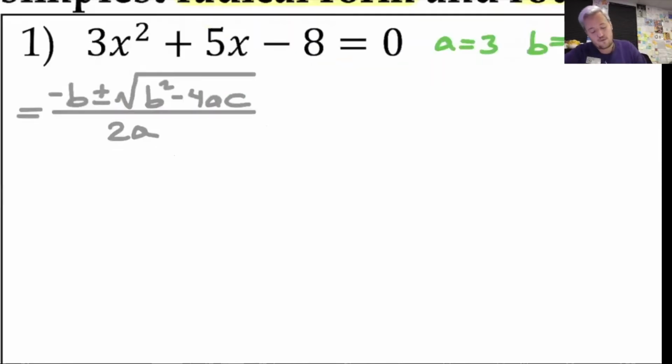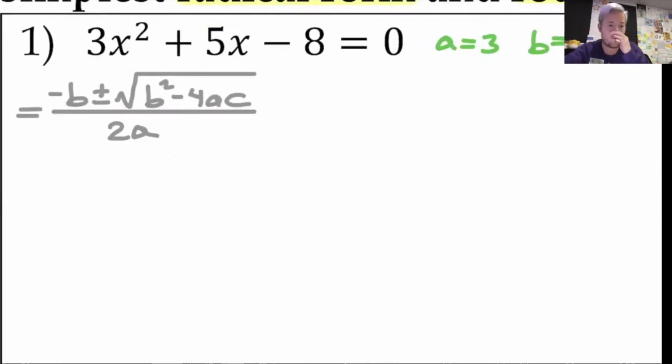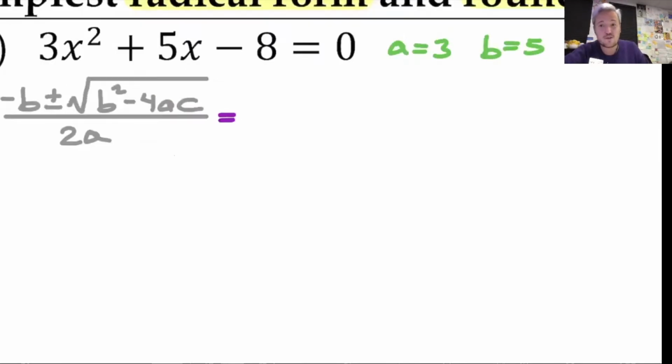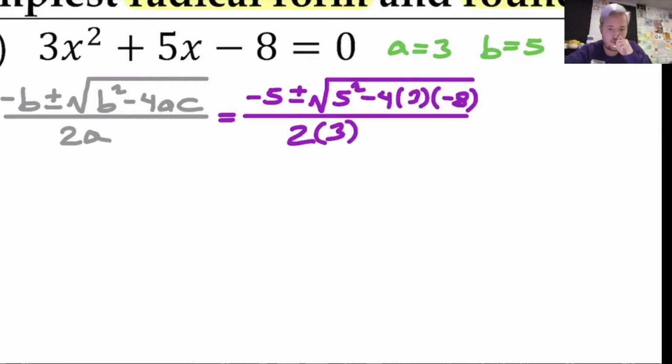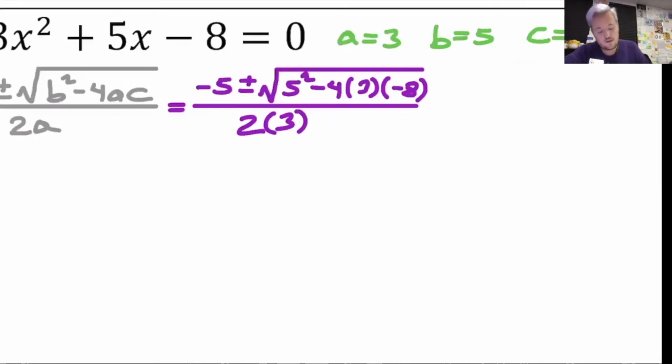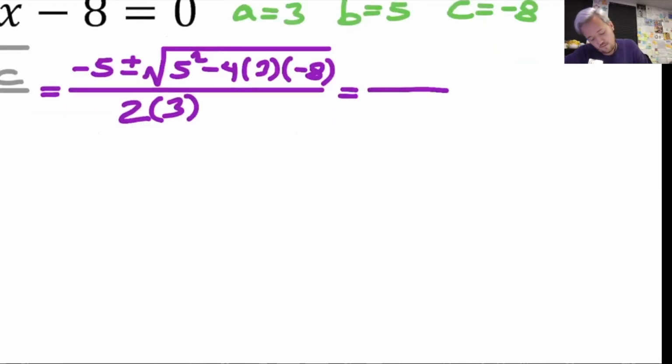All right, so starting off, I went ahead and wrote down the quadratic formula for convenience. So I'm just going to take those A, B, and C values, and I'm just going to plug them into their respective place. All right, so I want the opposite of B, which means I want a -5, and plus or minus the square root of B squared minus 4 times A times C. And that's all over 2 times my A value. All right, so over here, I'm going to start writing it out.